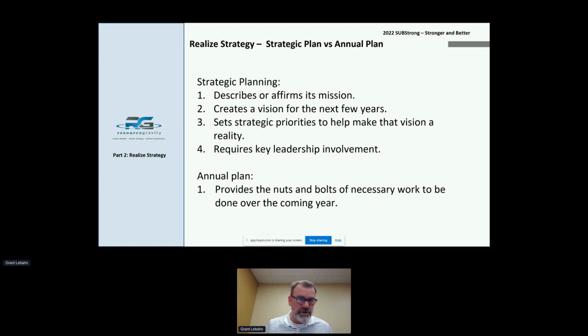And then there's this other type, which is the annual plan. If you know where you're going and you know what you want to do on the high level strategic planning, now we look at an annual strategy plan, which is how are we going to get this next year involved, and what are we going to do? What are the nuts and bolts strategies we need to do over the coming year? An example I think I used yesterday was, we are going to put together a project coordinator boot camp. That's going to be a strategy that we can do for the annual. Or we need to adjust our procurement.